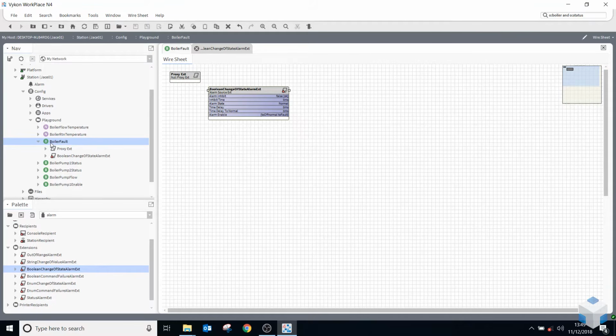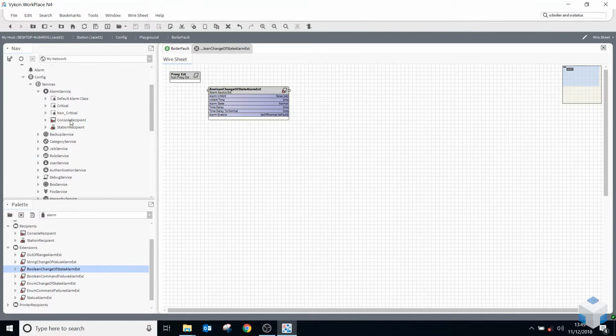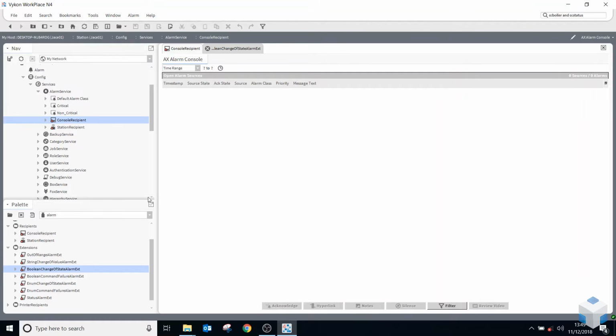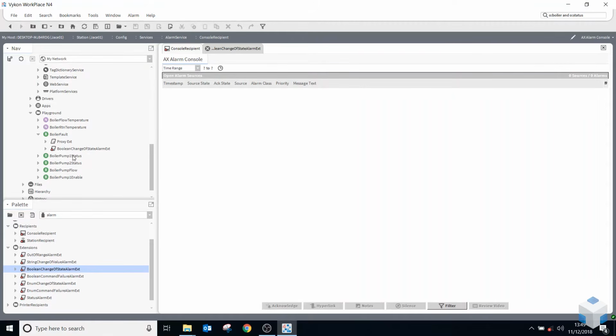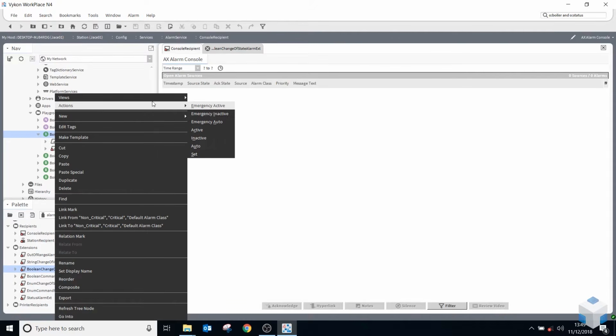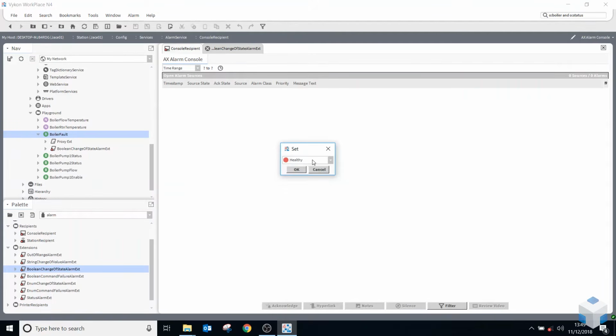Right, so if I go now to my alarm console that I've added to my alarm service, I don't have any alarms there. If I now go to my ball of fault and activate that, or put it in an alarm status, you can see now I've got a red bell, which means I've got an alarm. It's saying it's not been acknowledged, it's off normal. There's my format text there, playground ball of fault. It's a non-critical alarm, and the alarm message is alarm.